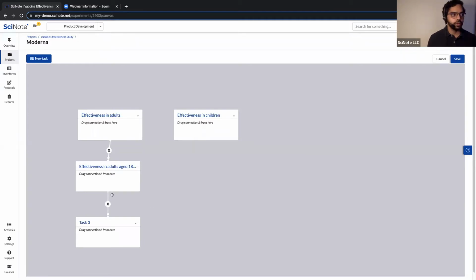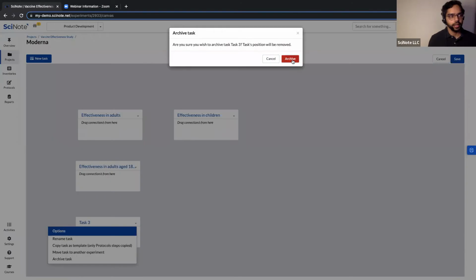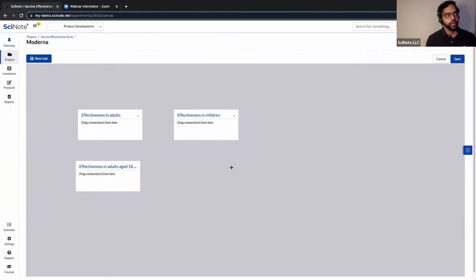And once you've created a workflow, if you want to remove the workflow, you just click on the X here, and that'll remove any links that have been built between tasks. And let's say you've added a task by mistake, or you realize that you don't need a particular task and you need to remove it. If you click on the drop down here, you will see an option to archive task. And if you click that, the task will be archived. Of course, you have to be in the editing mode to do all these functions. So make sure you're in the editing mode, and you'll know that by the new task up here and the save buttons over here.